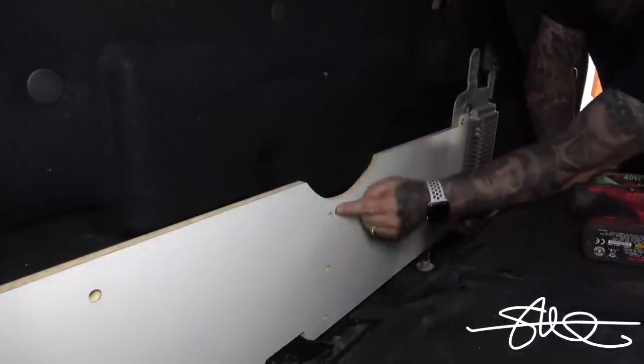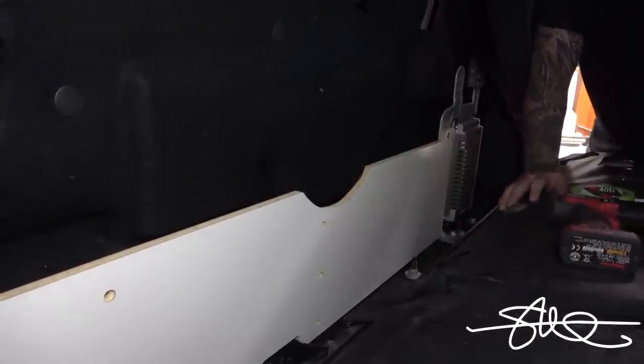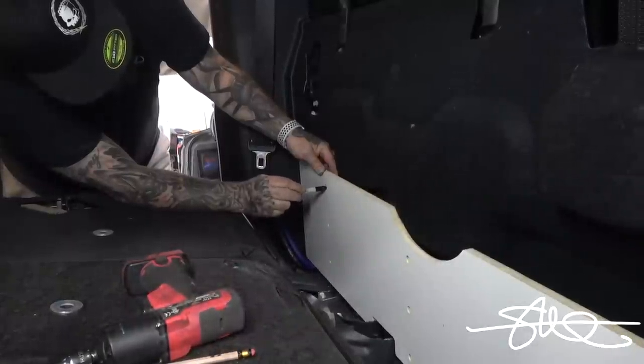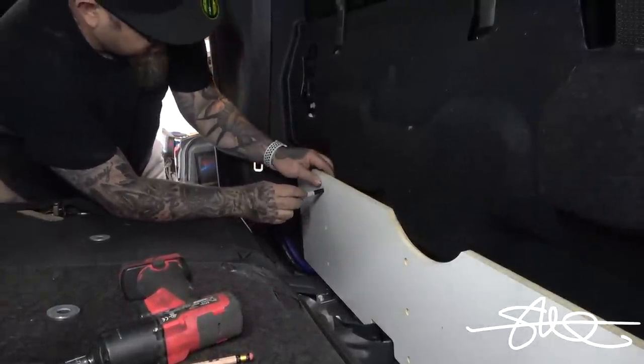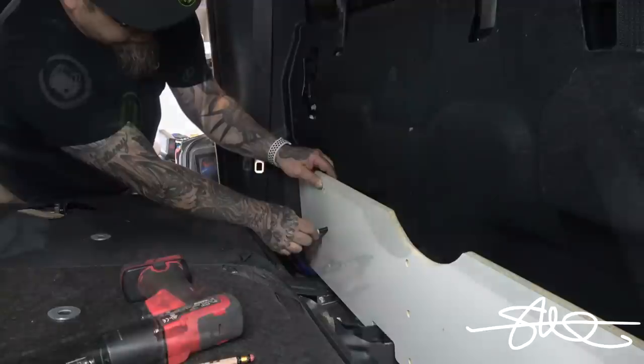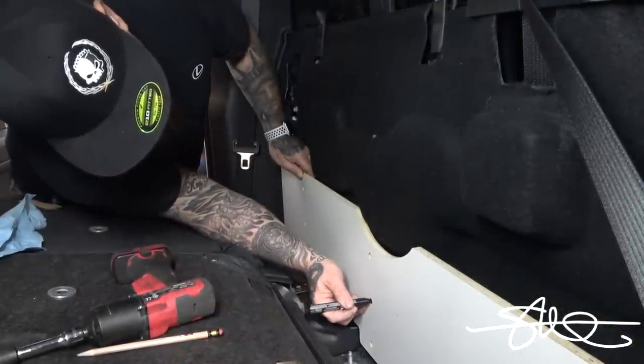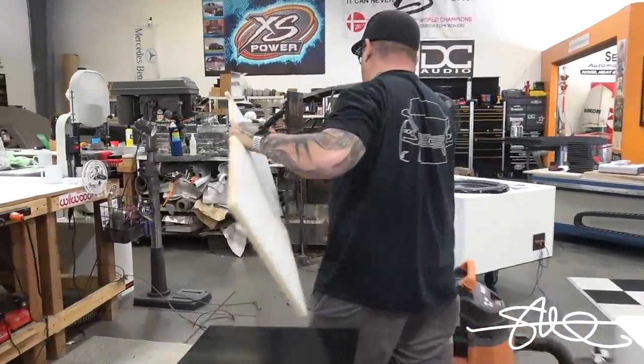Now we just gotta make a couple marks on the bars, bolt this board onto those bars, and we're good to go. I don't know if that's even reaching.